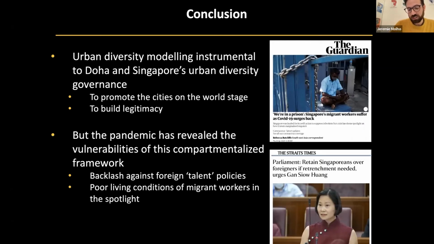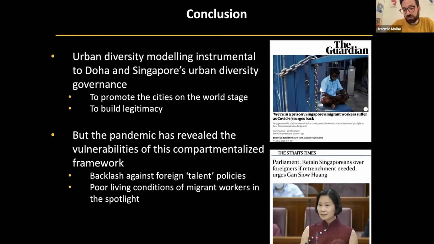The COVID crisis has challenged the narrative of cosmopolitan openness promoted in these modeling strategies. In Singapore, due to the detrimental effects that the pandemic had on the economy, many measures were put in place to further restrict foreign employment. And in both cities, it put their management of migrant workers in the spotlight, revealing long-standing problems. The separate and overcrowded migrant houses became high-risk zones where the virus started to spread. In both cities, it led the government to quarantine the whole dormitory or camp areas. Yet, we see an overall defense of the model by the respective governments.